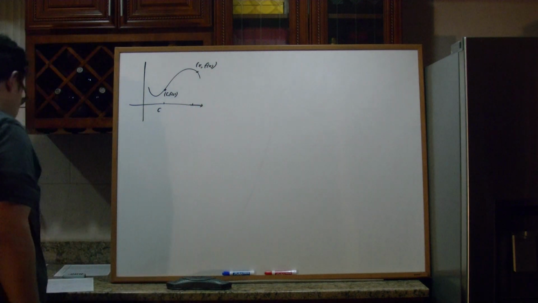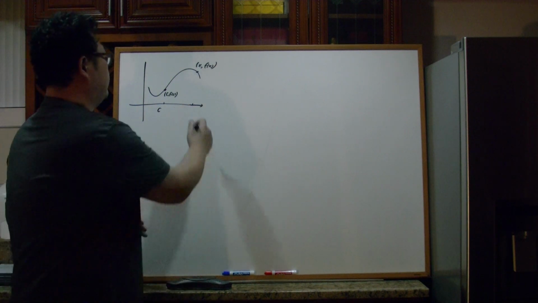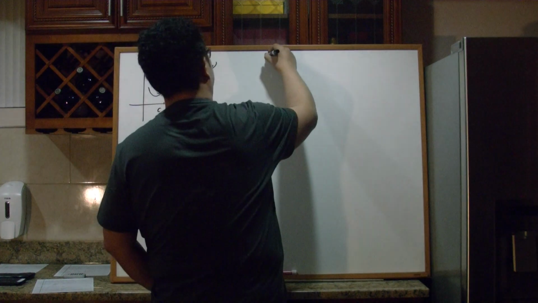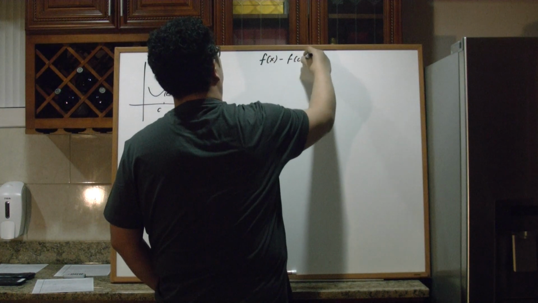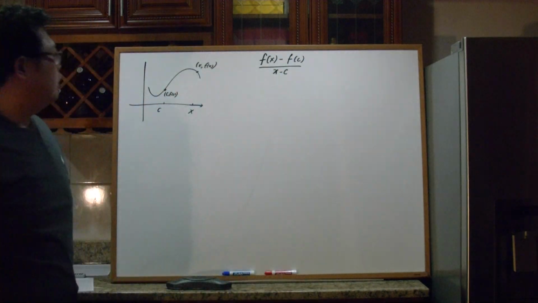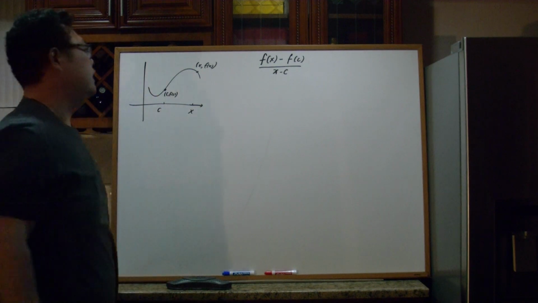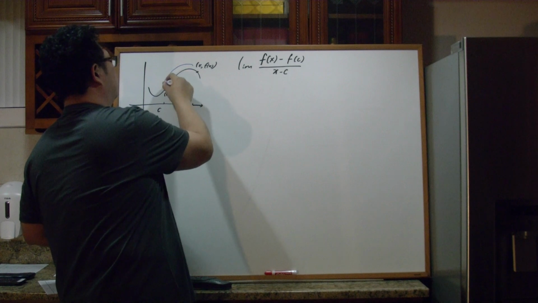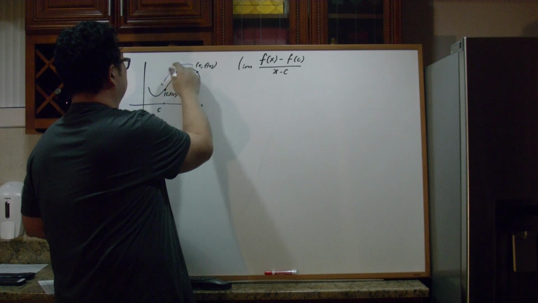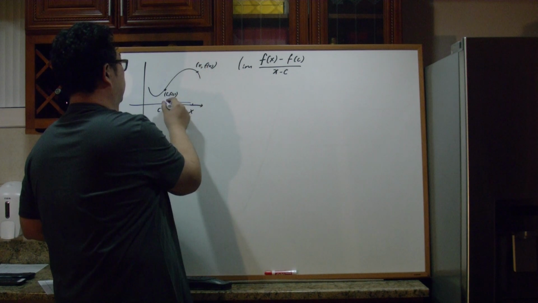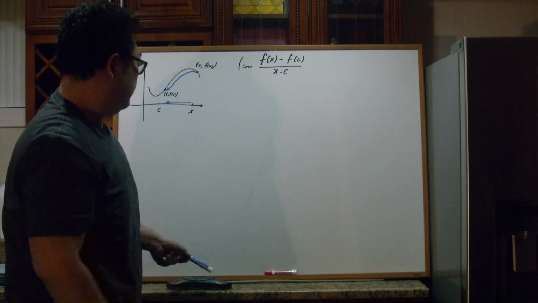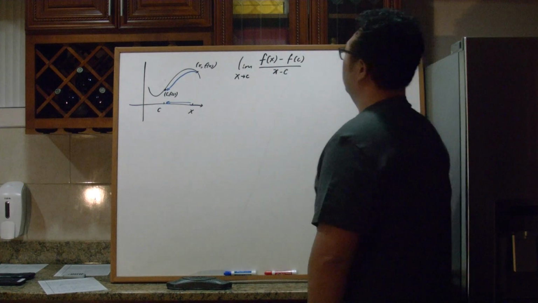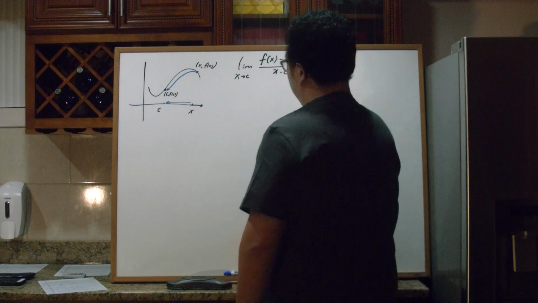Another expression for the derivative. We have an arbitrary point x, and we have a fixed point c. So x, f of x and c, f of c are on the function. Then the slope of the secant line is f of x minus f of c over x minus c. So if we want to find the tangent line slope at this given point c, what we can do is let the x value approach that c value, along the path from both sides. Then we yield x approaching c as the alternative definition of the derivative at c.